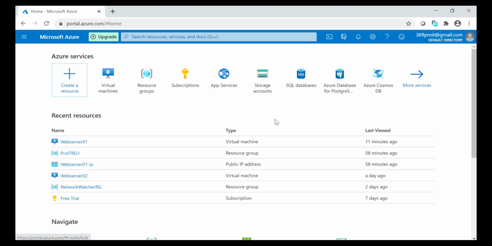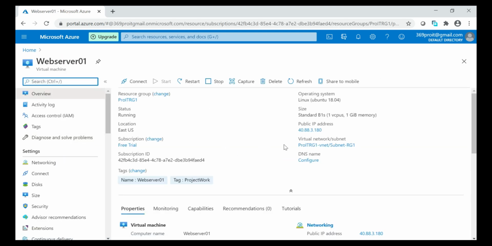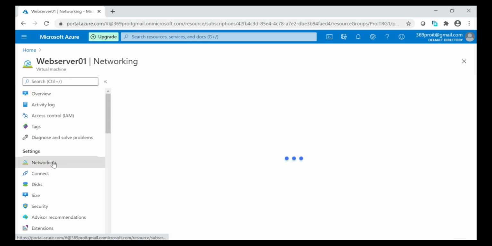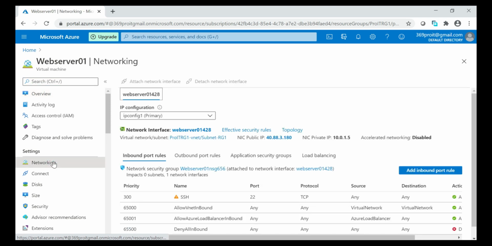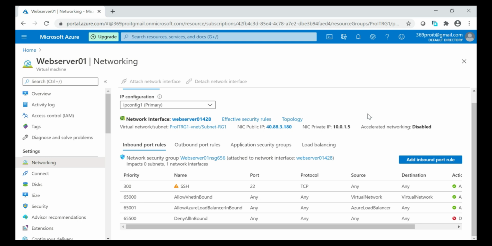So I am now on portal.azure.com and I'll go to the resource web server 01. Okay, so as you can see out here, this is my virtual machine information, and in settings I go to networking, and then out here I'll find more information about networking, right?